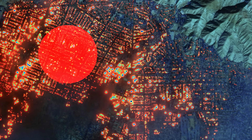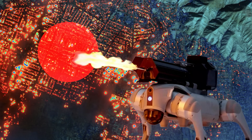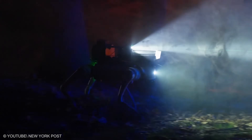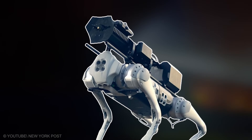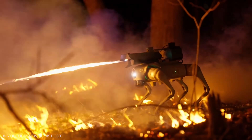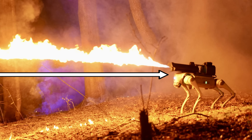Geofenced zones, human-in-the-loop oversight, and automatic cool-down sequences that refuse to rush. Thermal cameras watch the ground, anemometers check wind, and the robot adjusts stance when gravel shifts underfoot. Watching it work feels like seeing a forge with legs, built to deliver focus on tasks that demand distance and consistency.